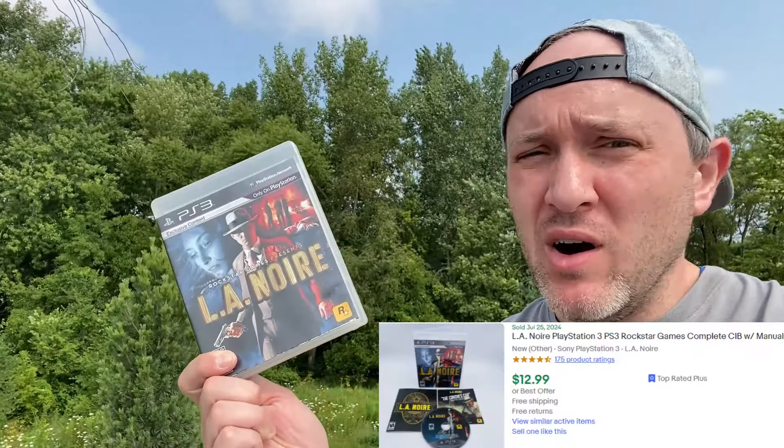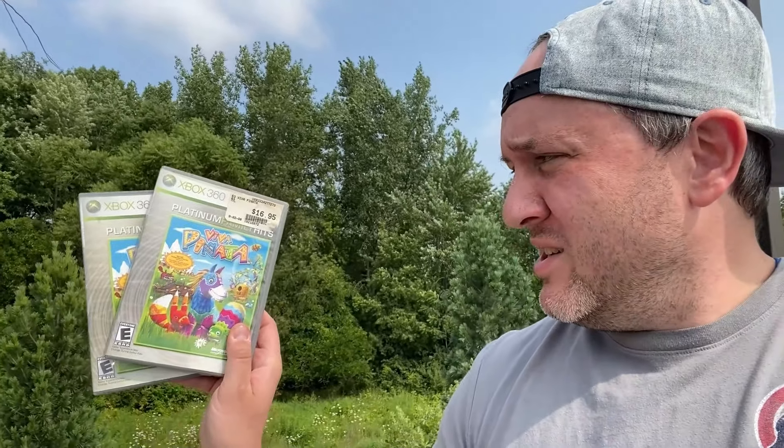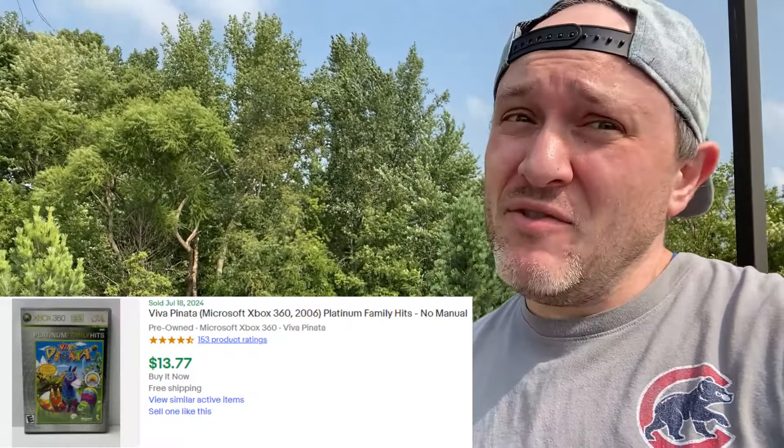Not a bad stop at Money & More — ended up with four games. First, I picked up a copy of LA Noire, complete. Not a super valuable game, but I've been picking up AAA titles if they're in really nice, complete condition, so $3 for that one was pretty good. I was pretty pleasantly surprised to find a copy of Enter the Matrix for original Xbox, also complete — very cool game. I forgot how good the box art on this looked. That was $2. And then a couple copies of Viva Piñata with the Xbox-only exclusive tag. A lot of games with that have been doing really well lately. For some reason on Amazon this is an expensive game — it's still normally priced on eBay — but all of that for about $11 was a pretty good deal.